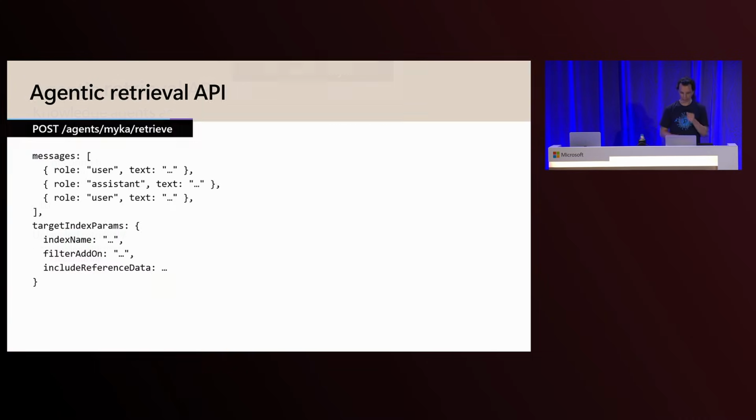So once you've created an agent, to actually retrieve from the system, instead of calling the Search API, which you can still call for the rest of the scenarios, when you call the retrieve endpoint in an agent, you give us the last few turns of the conversation that you're having, including the actual tool call if you have tool calls. And then optionally, you can give us some parameters around this.